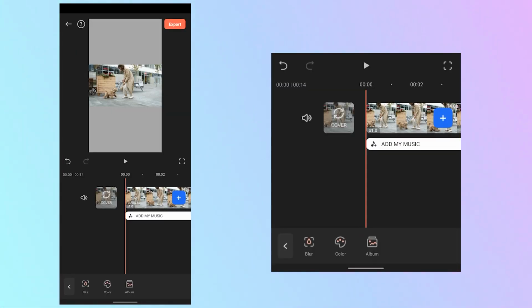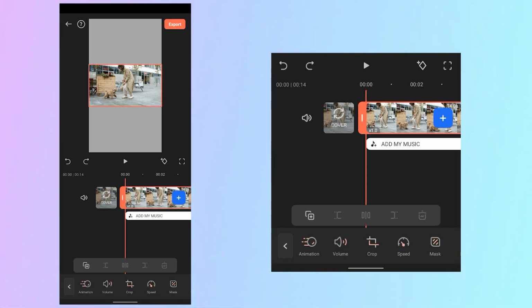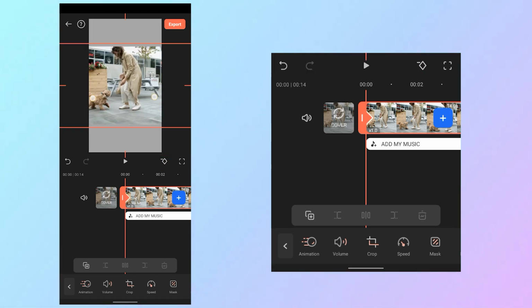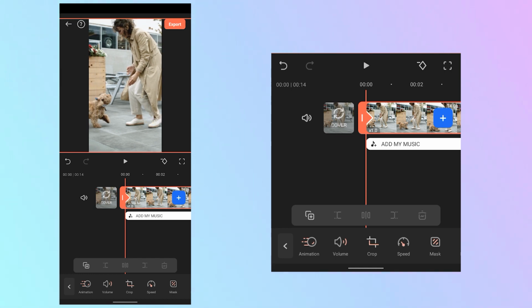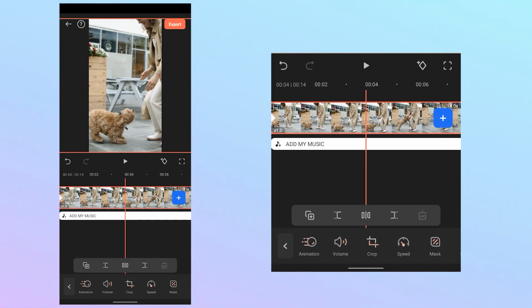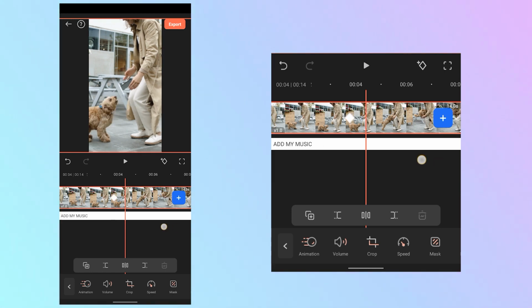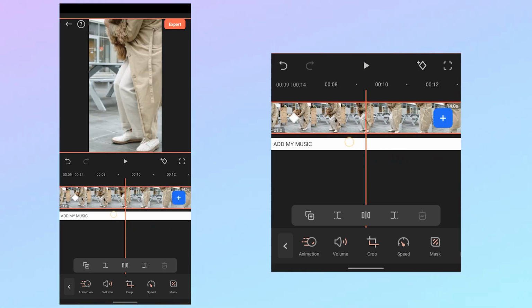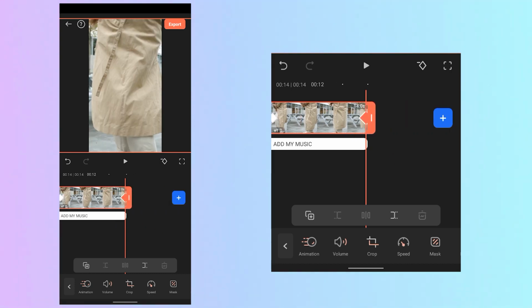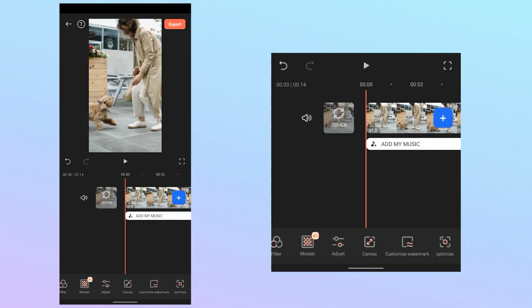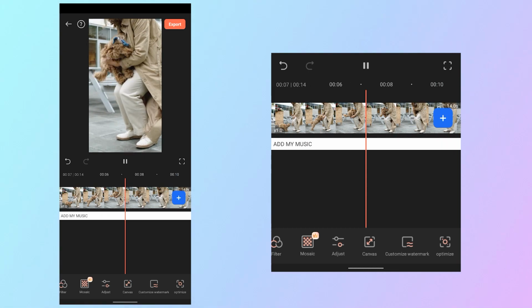And if you want to resize your video to fit the TikTok aspect ratio, tap on the video layer in the timeline. Now add a keyframe at the start of your video by pressing the diamond icon and adjust the size and position of your video. Now you see how it converted from a wide horizontal video to a vertical video. Now play the video, and if you feel like your main object is missing out of the frame, then adjust the position of your video. Once done, preview your video and export it.